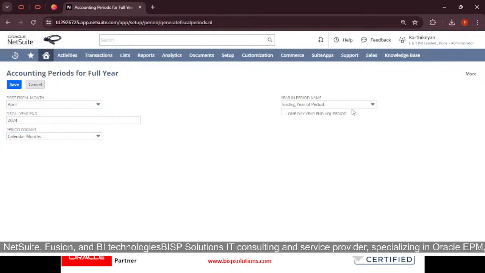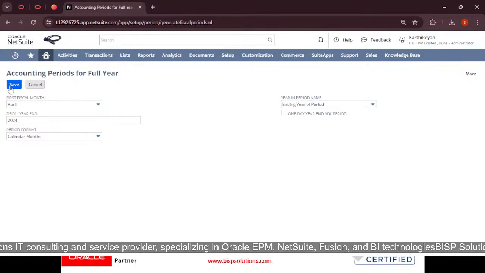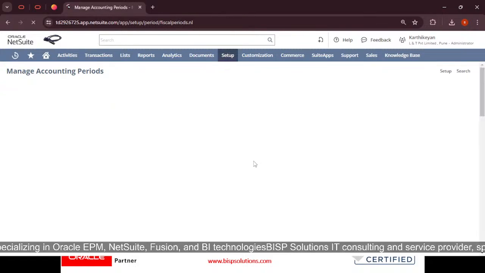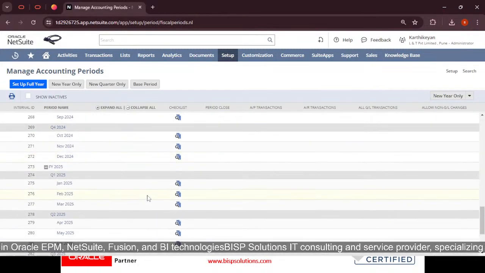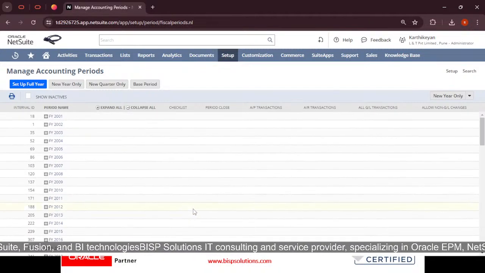Then here you can see year and period name. After clicking on the small arrow, you can see the starting year of period and ending year of period. You can select any one of them and save it from here. So this is how we can make an accounting period in NetSuite. Here you can see the list of accounting periods made by default from the application owner.